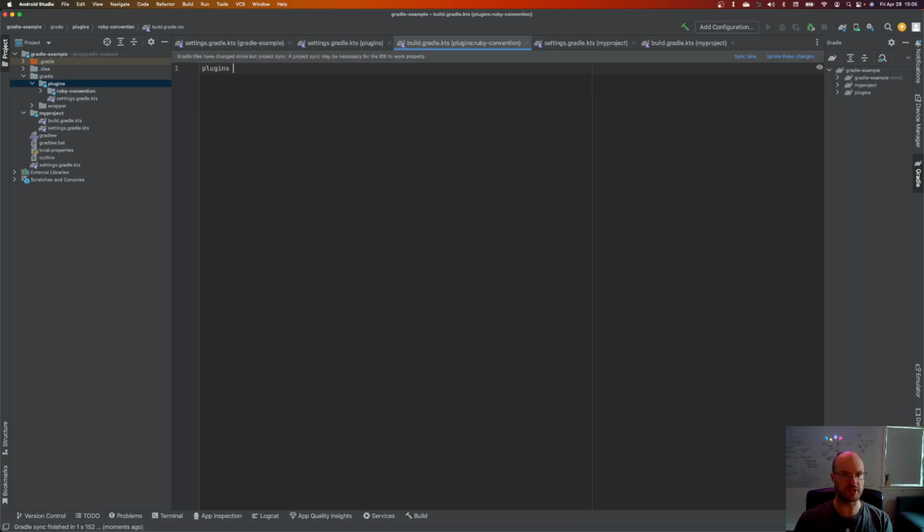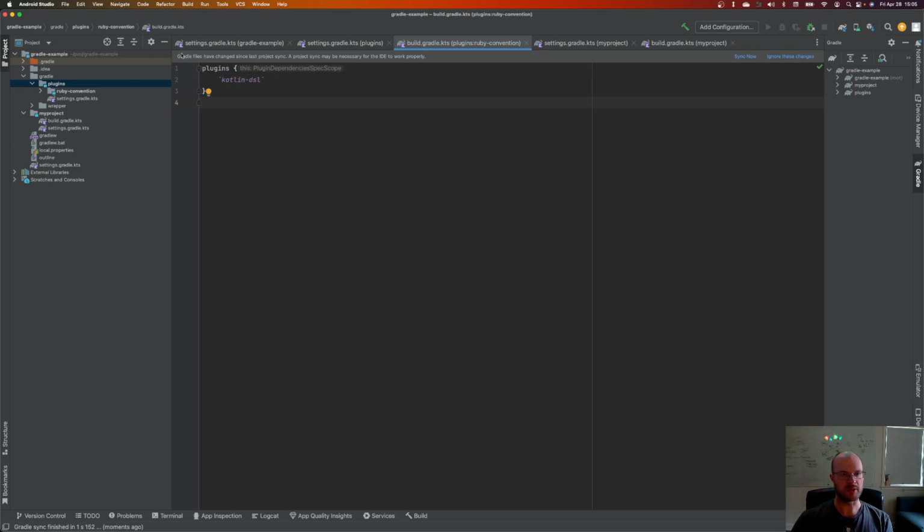But for now, we can just start off by saying this is a Kotlin DSL plugin, which is the magical type built into Gradle that you use to tell it I am developing a custom Gradle plugin.